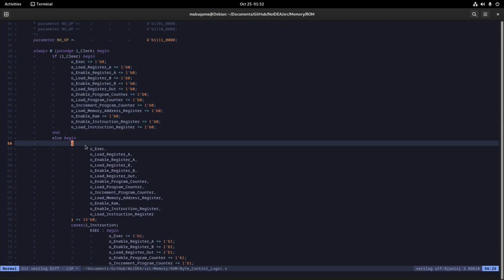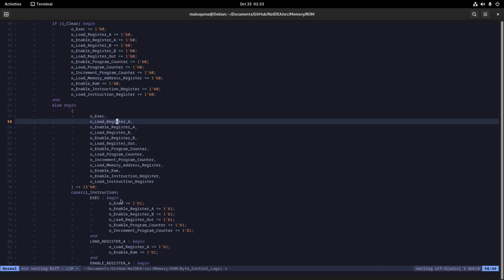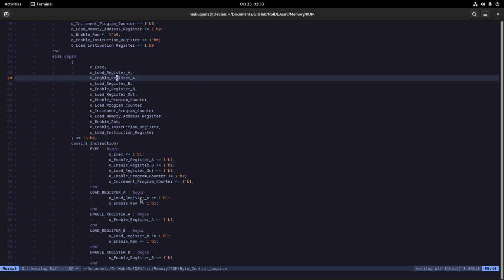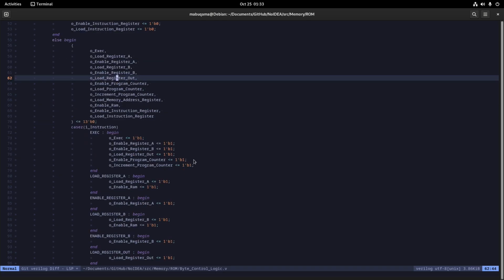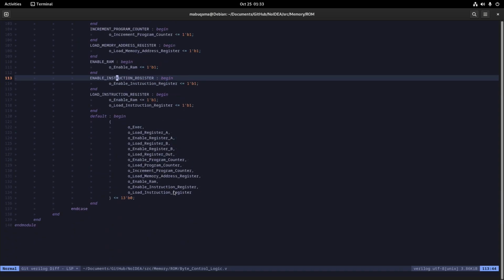At the beginning, if it's not a clear, that means I got new data in. What it does is it works like a state machine where it checks each case, and based on the case, it gives a certain different output. I also made sure all of them are 0s, and then based on the case, only the ones I need are turned on. So that's how my ROM works. It's unlike the example that Logisim gives us, where it's an inbuilt function. It's slightly different, but overall, in a high level view, they work the same.